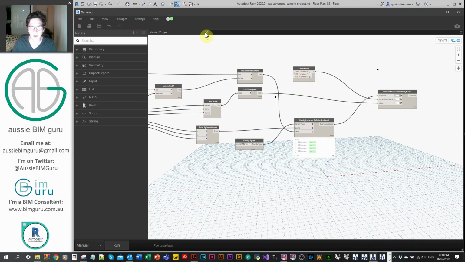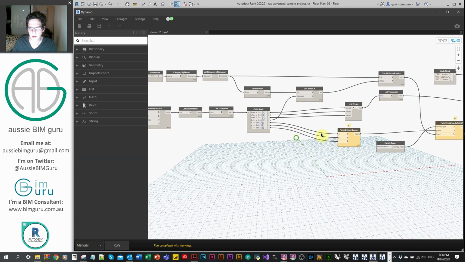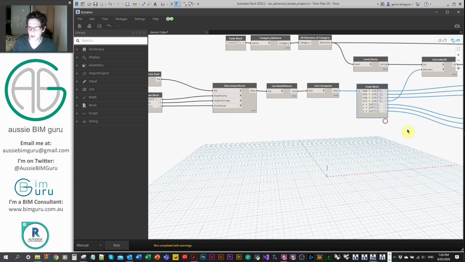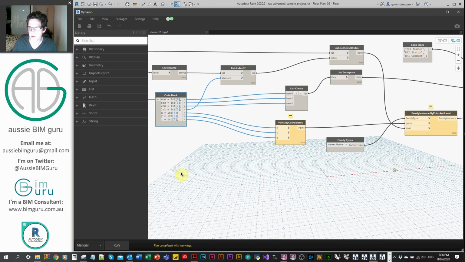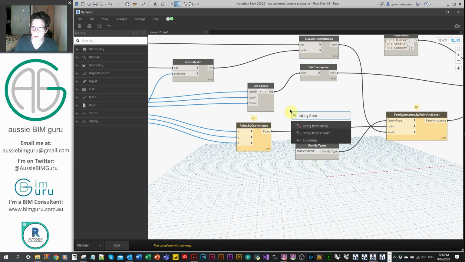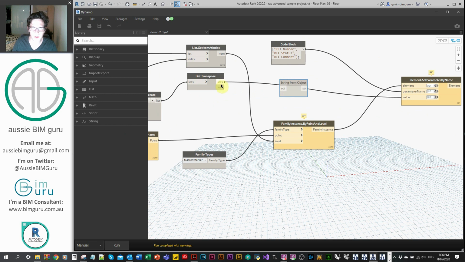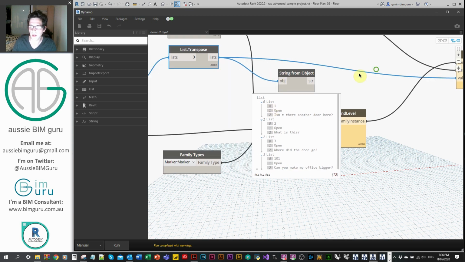Unfreeze. I might just close and rerun the script. Okay. And of course, then it can't process these numbers. Okay, now that's not going to work. So what I might do is just use a string from object right at the end and just convert some of these things to strings. But you may need to process this data a little bit more because some of these elements are going to get pretty ugly when they get converted, such as these numbers might become, oh, they're actually okay. Sometimes these become like 1.00000. In this case, it looks like it converted pretty cleanly.